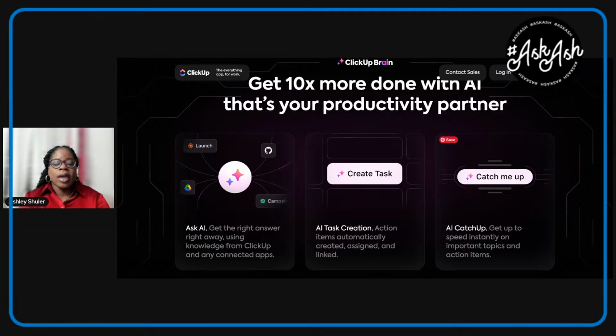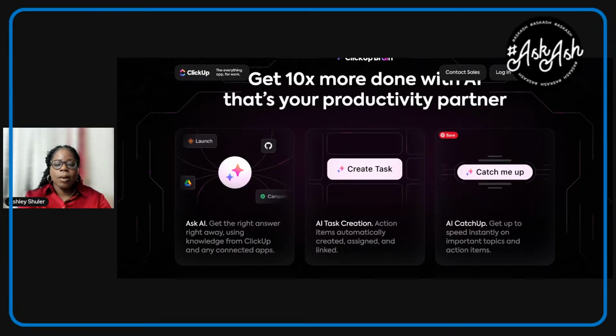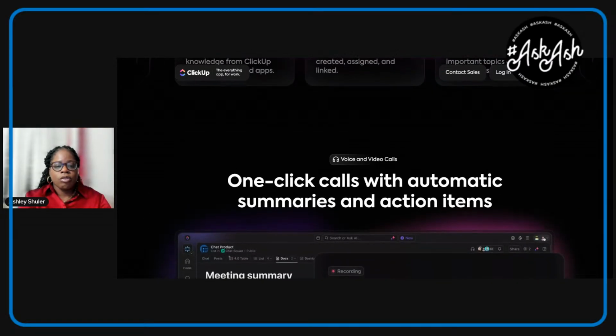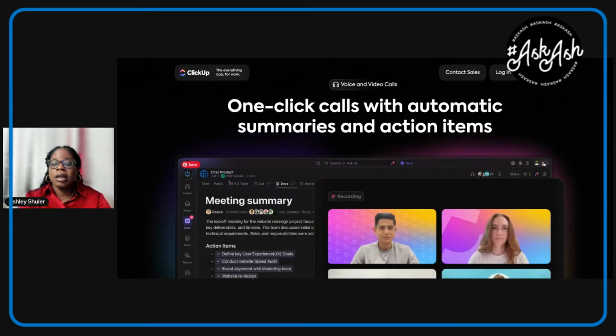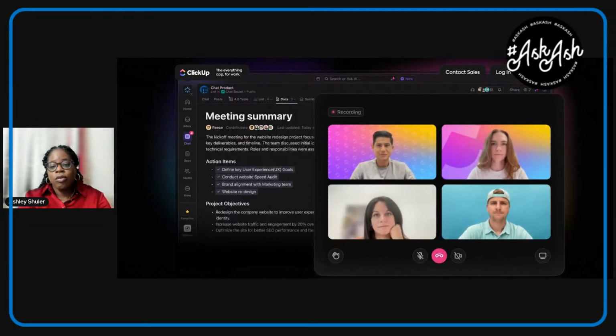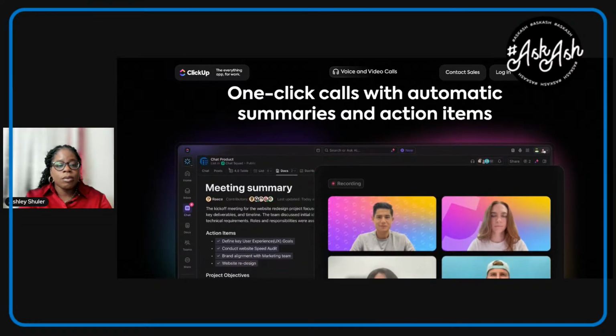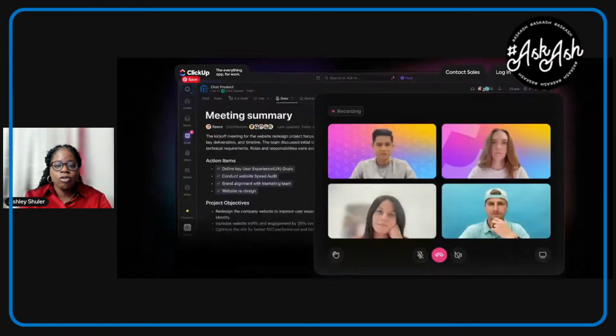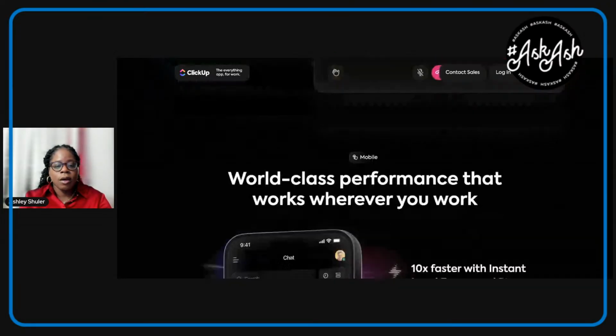You can even do AI task creation. You can do a lot of different things within ClickUp Chat and with ClickUp Brain. It looks like there are one-click calls with automatic summaries and action items. That's really neat as well, being able to look at a chat within the space and then talk with your other colleagues.